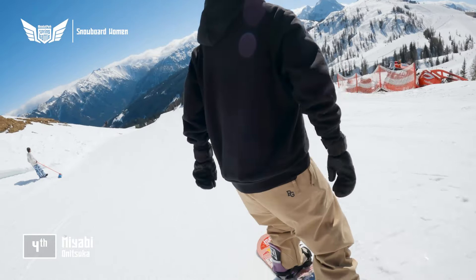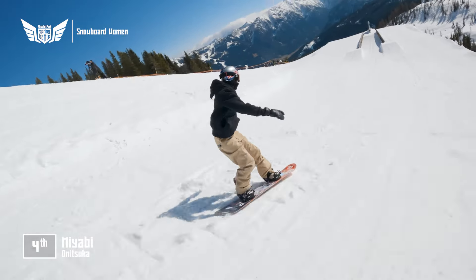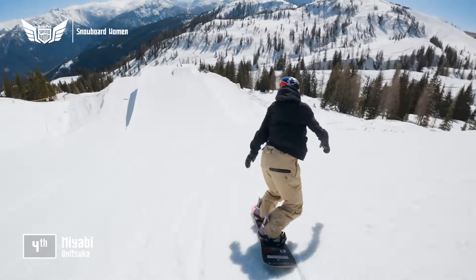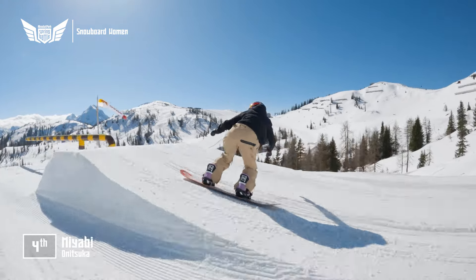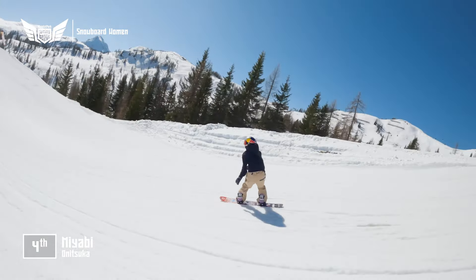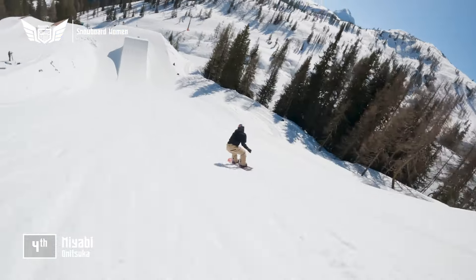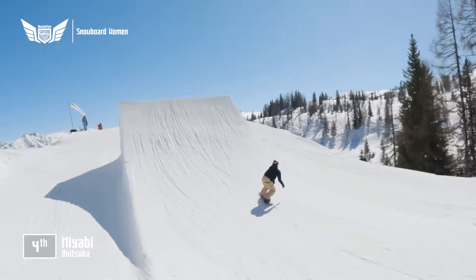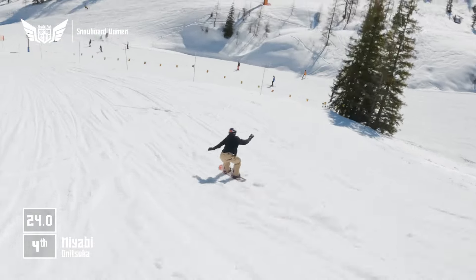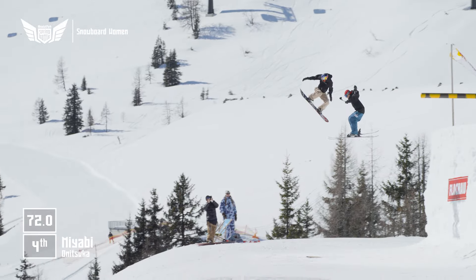It's Miyabi Onitsuka, 25 years of age from Kumamoto in Japan. She's come off early there — gonna hurt the score. She is a veteran; she seems to have been around forever. She goes frontboard 270 off the diving board rail — only 25, she's got a clutch of medals, including a gold from Kreischberg Slope Star World Champs in 2015 and a silver last year. She goes frontside 10 — yes! It's vintage Miyabi Onitsuka on the jumps. Back-to-back 1080s, and I just feel that rail might cost her a podium place.